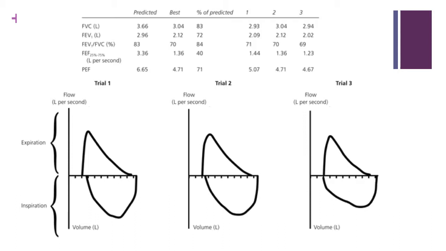So you'll see that when we look at the numbers up at the top, we have the FVC, forced vital capacity. The total liters is 3.6. The FEV1 is 2.96, meaning that we breathed out almost 3 liters in the first 1 second, and the ratio is 83%. So when we divided the 2.96 by the 3.66, we got 83%, which means that that's normal. We breathed out at least 80% of our air in the first 1 second, which indicates no significant obstruction.